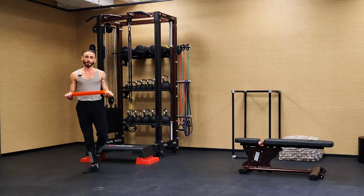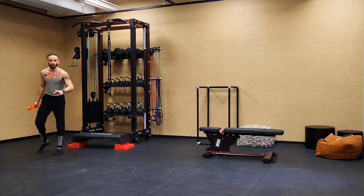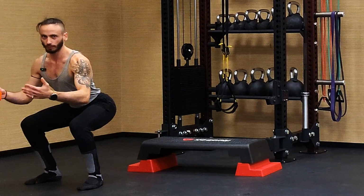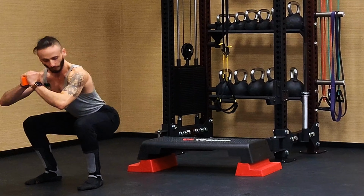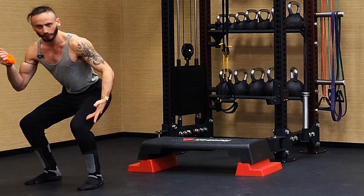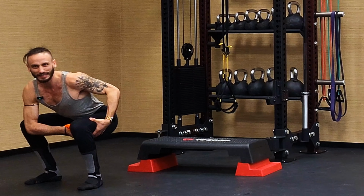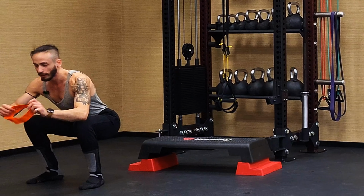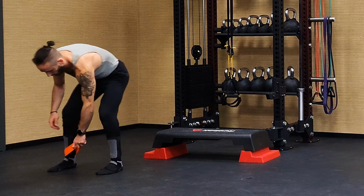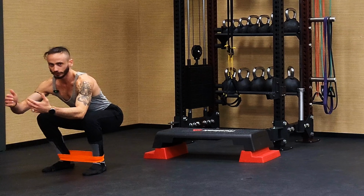We are going to use a resistance band as a bonus. If you don't have that, that is absolutely no problem. We're going to start in the squat position, keep our legs flexed, our upper body upright, and try to go at least with your femur parallel to the ground or a little bit lower, so we have that nice little intense flexion in our quadriceps. Now we're going to add the resistance band, if you have one. If you don't, there's absolutely no problem.